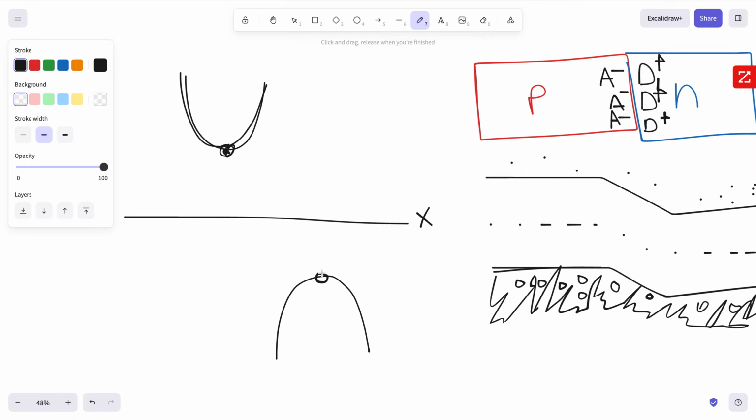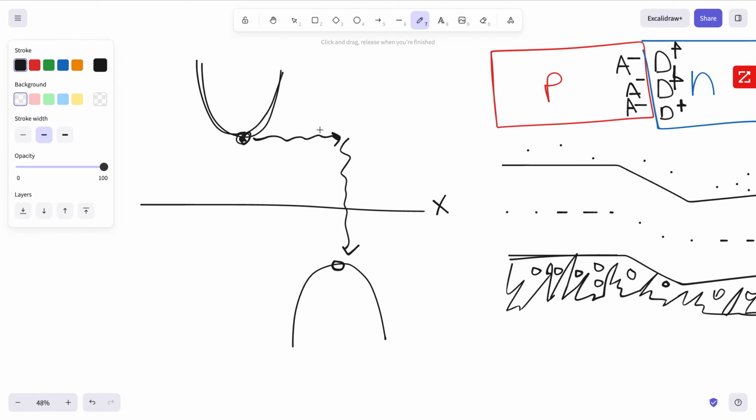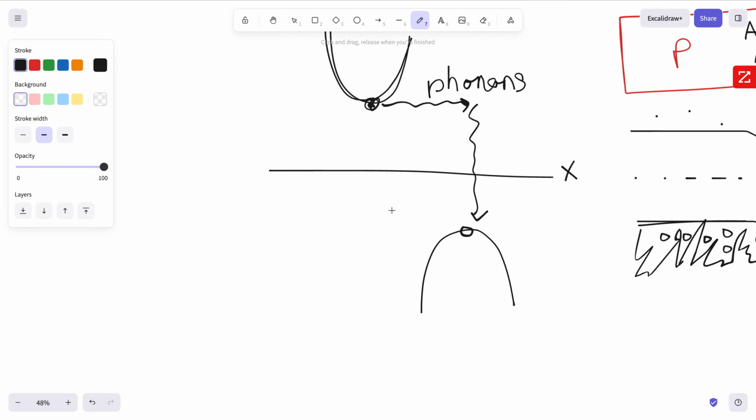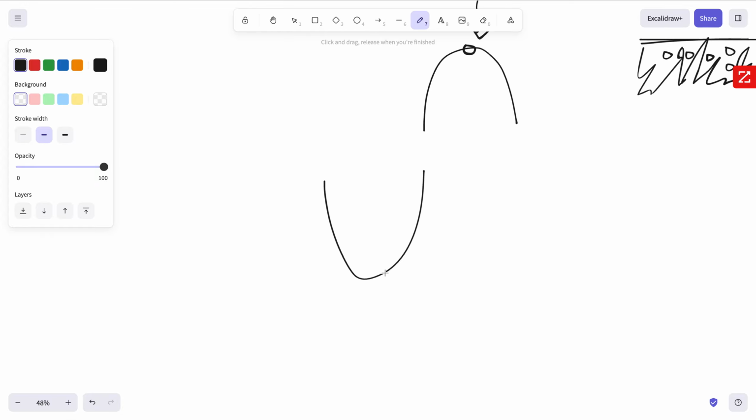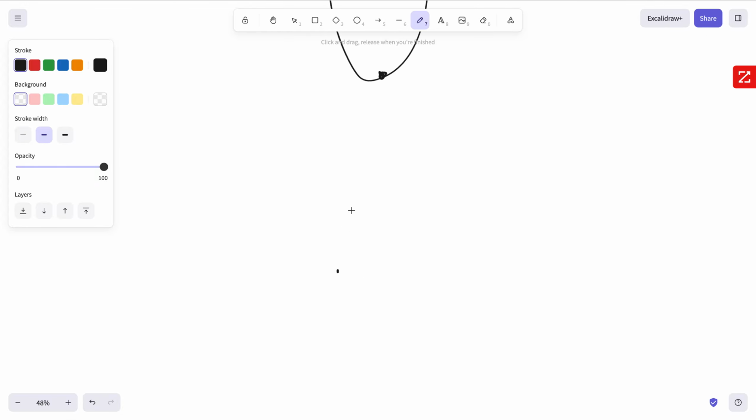So you can see this is an indirect semiconductor where the minimum conduction energy and the maximum valence energy don't line up. And as a result, when you, for example, recombine an electron with a hole, like here, you end up using extra energy in the form of heat to be able to get it to the right X location, as well as dropping down. And so as a result, none of the energy goes into generating a photon. Part of it goes into generating what's called a phonon, which is the particle that causes the heat. Now, if we had a direct semiconductor, you don't waste any of that energy as heat when you recombine.